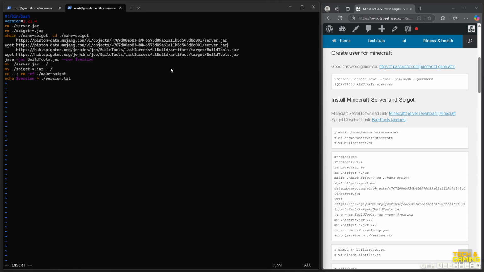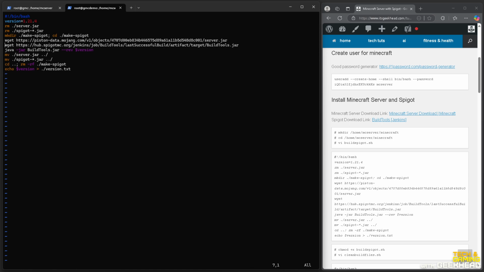And so wget's just going to download them for you in this script. And the reason I'm doing it as a script is because you'll probably want to use this again later once Minecraft releases a new version of Java, new version of the Minecraft server, and you just update the version number here, and obviously you update your links. And then it'll go ahead and build it with that new version.